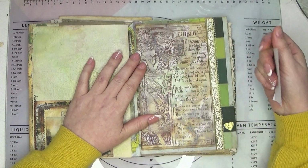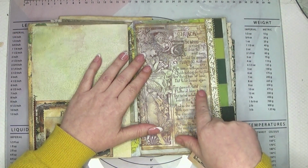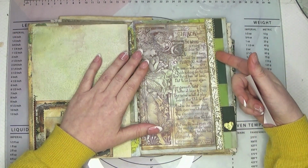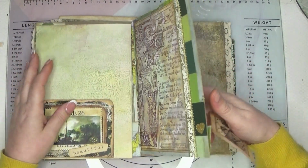And I chose the March page because why not? It does mention actually green, her garments tinted green, flutter all loose and free. Plus it's the month for St. Patrick's Day. Okay, so that is that page.